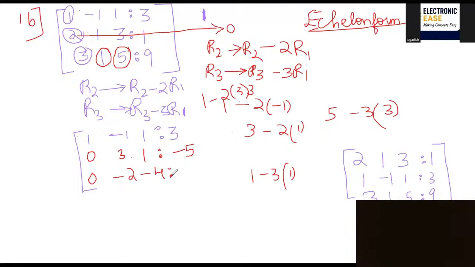5 minus 9 is, if I am making any mistake, you rectify me. Okay. I am also solving this problem for the first time, so if I am making any mistake, you can correct it. It's a question paper question. R3 is 9, so 9 minus 3 into R1. 3 3s are 9, so 9 minus 9 will be equivalent to 0.